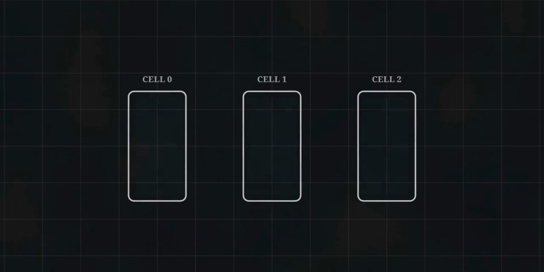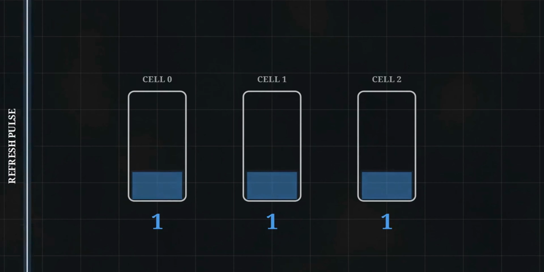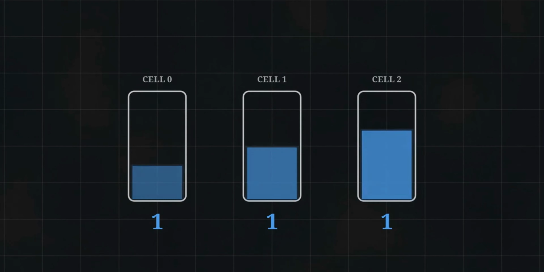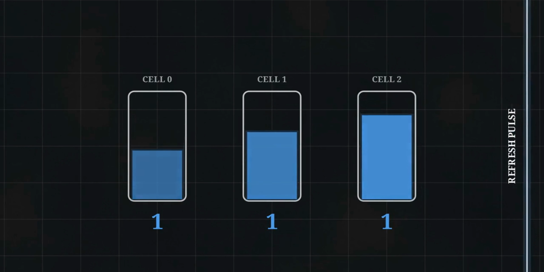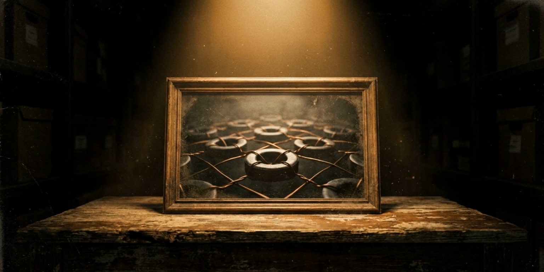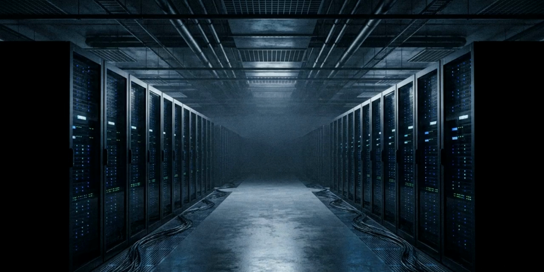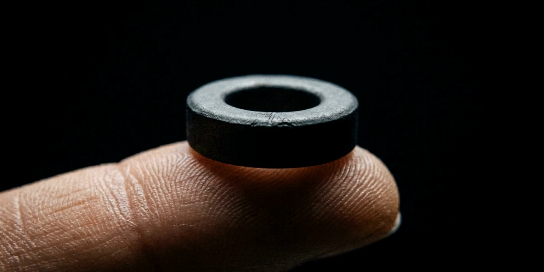Modern DRAM stores data as electrical charges in capacitors that leak. To exist, it requires constant power and must be refreshed thousands of times every second. A core plane from the 1960s can sit on a museum shelf for 40 years and boot its original program perfectly on the first try. We have engineered a global infrastructure with nearly infinite capacity, but in that pursuit, we abandoned the physical permanence of the code that defied decay.